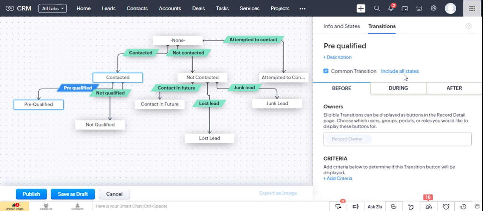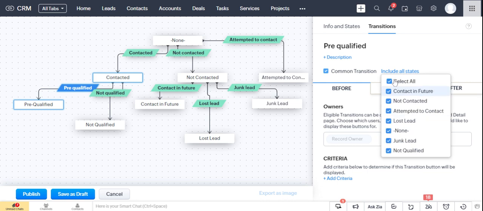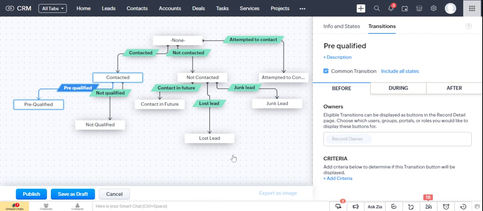From here you can also remove any particular stage if you don't want to connect it with pre-qualified. So this is how common transition works, and the common transition button will appear in blue color. When you click here you can see it is common transition, the rest are only simple transitions.